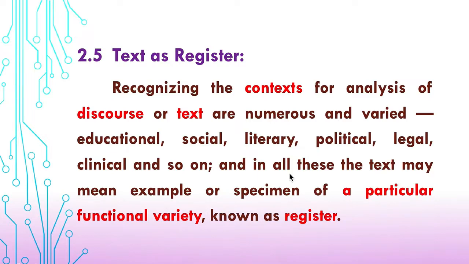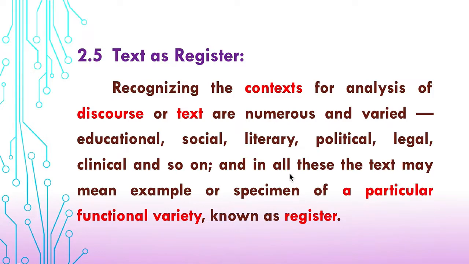If you don't understand what kind of text it is, what kind of variety of writing it is, then you cannot come to the level of meaning. Sometimes there are different types of writings. By looking at the text, you can think this writing is from Quran, from science, from geography, from history, from society, from education, and so on, from engineering, from medical. So knowing this variety of the text refers to what we call register in the language. So this is what we mean by text as register.